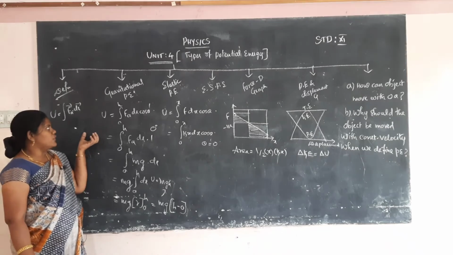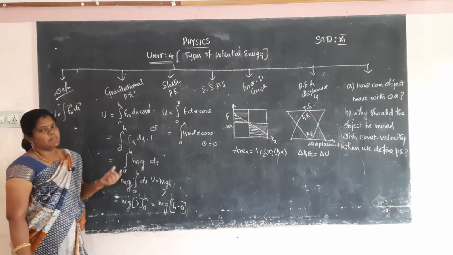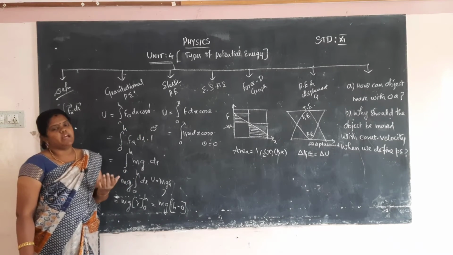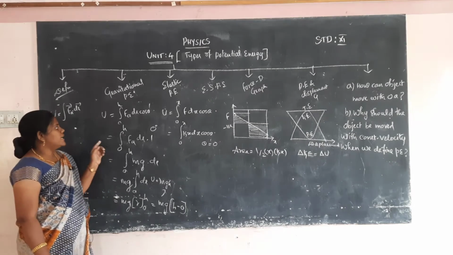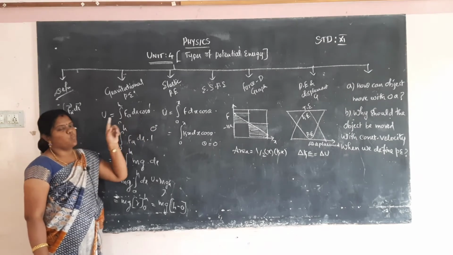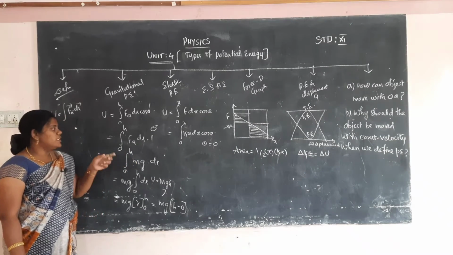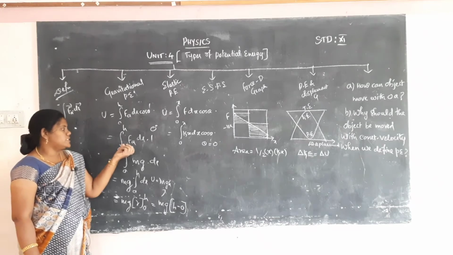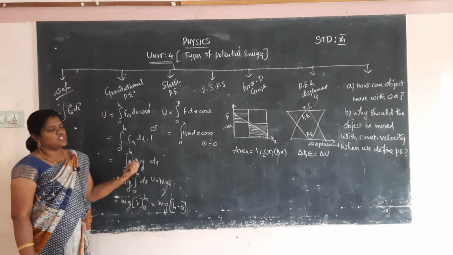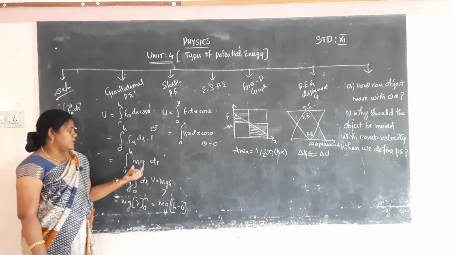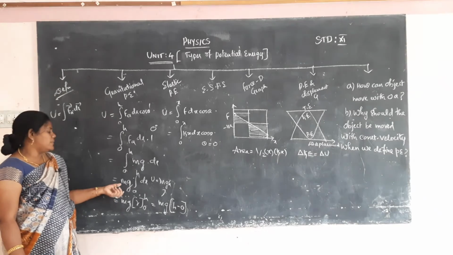So the gravitational potential energy formula: energy is equal to integral from 0 to h of F dr cos theta. Theta is taken as 0 because the object is carried up from the ground. The angle is 0, and we know cos 0 value is 1. So the integral from 0 to h of F dr. We write the force value in this integral. The force formula is m into g, where g is acceleration due to gravity. So m into g into dr, and mg is taken outside the integral because it is a constant value.